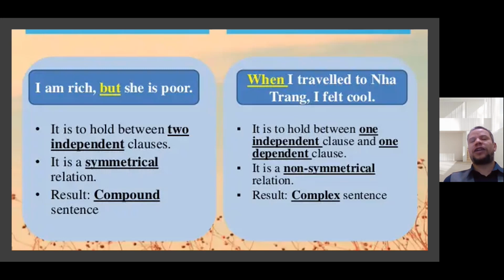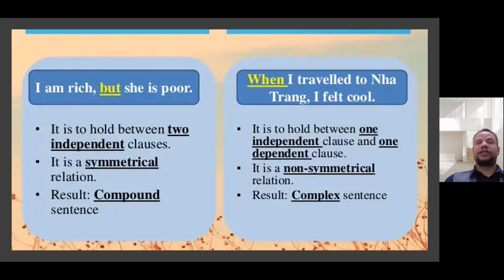What is the sentence type now? The sentence type is a complex sentence, not a compound sentence. So a complex sentence means a subordinating conjunction: when, while, after, before, as soon as, in spite of, despite, whereas, and so on. But the first type is a coordinating conjunction, which changes the sentences into a compound sentence. It's a very, very important and essential point to be understood. Please take care of this point.